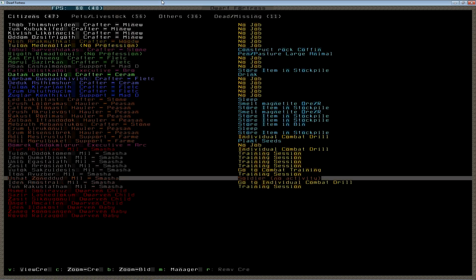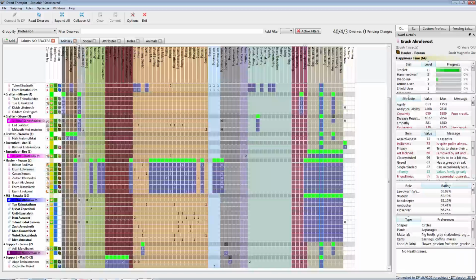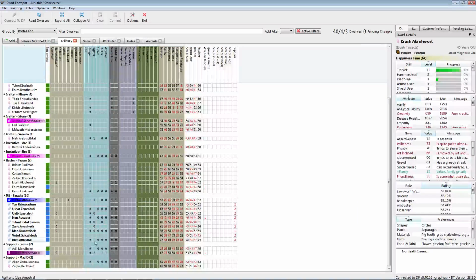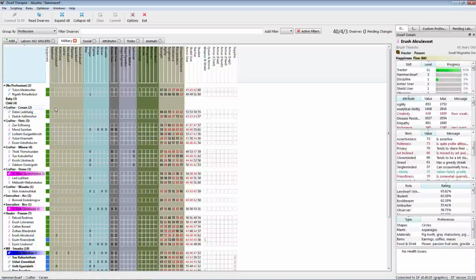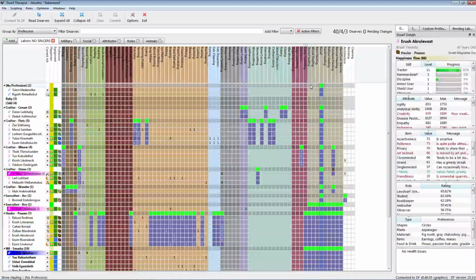I still see training session across the board here. I'm getting skill spreads. Yeah, we're getting a little broader here, starting to get more skills spread out. Okay, now these two guys mark no profession. I'm going to actually make them military dwarves as well. They're going to have all these skills here.